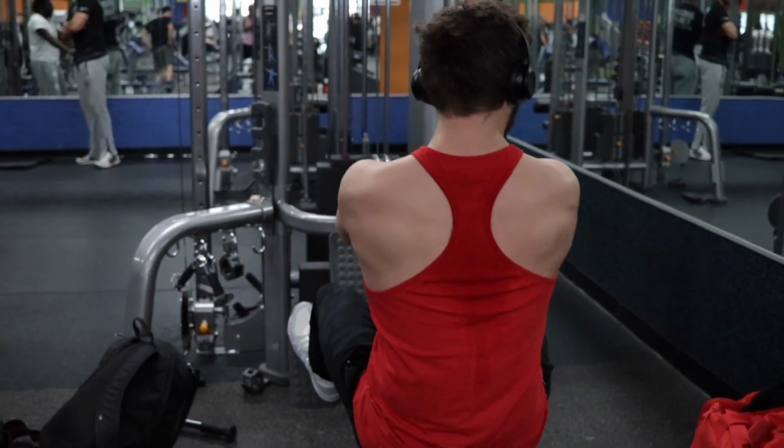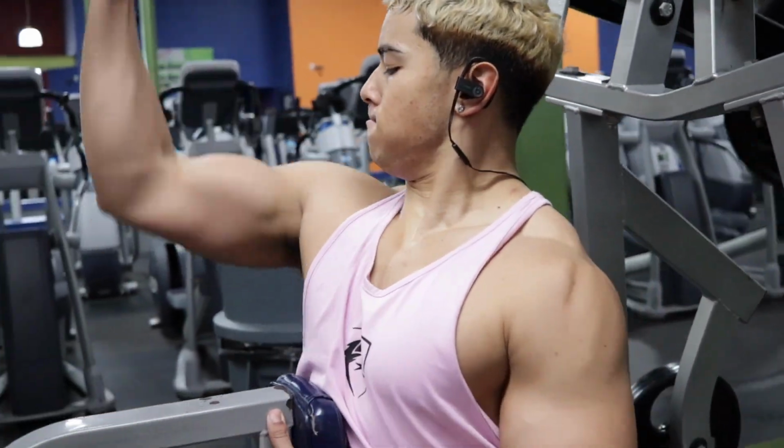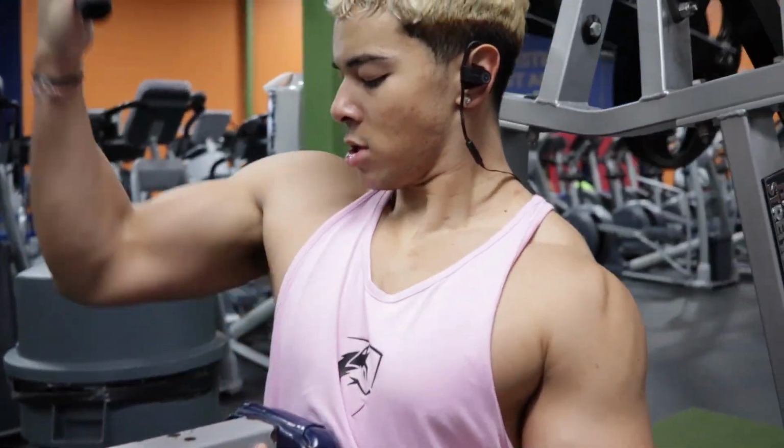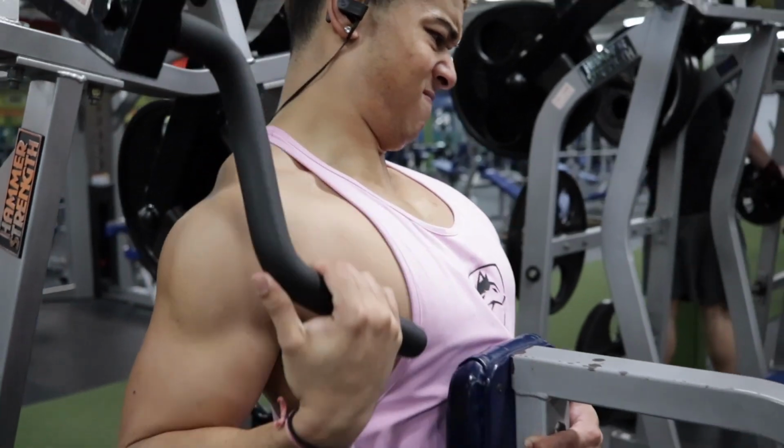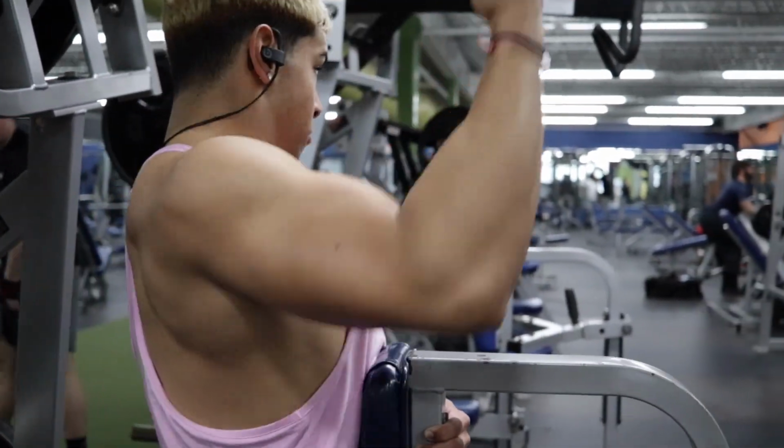And also make sure that you're doing your compound lifts. Compound lifts are lifts such as bench, squat, and deadlift. And some people say overhead press. I include overhead press. But the main compound lifts are bench, deadlift, and squat.